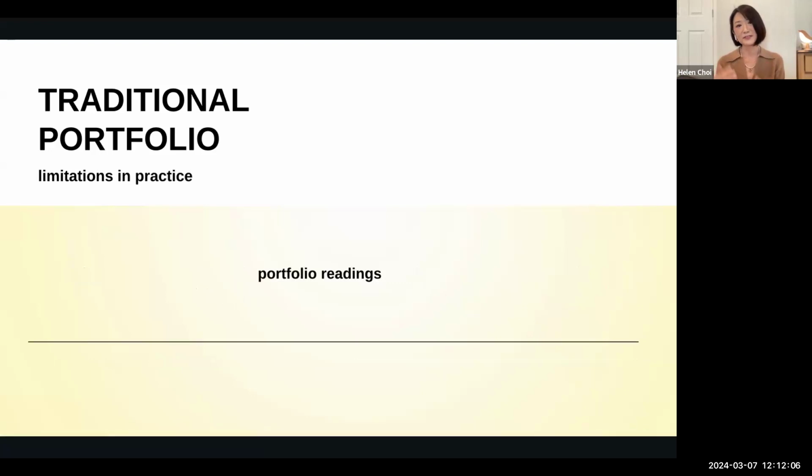And then finally, the portfolio readings. And this is just from my own experience. And I will say it's limited to myself, but I have found that the portfolio readings, as they're conducted right now at USC, don't give the full portfolio readings for all of our students. And so, in my opinion, I feel like if we cannot deliver that for our students, I don't think we should assign it. And so, maybe it's just limited to the portfolio readings that I've been involved in, but I think they're very limited, and it could be improved.